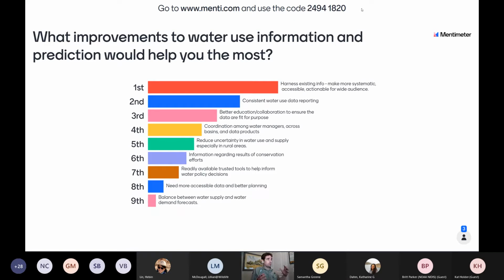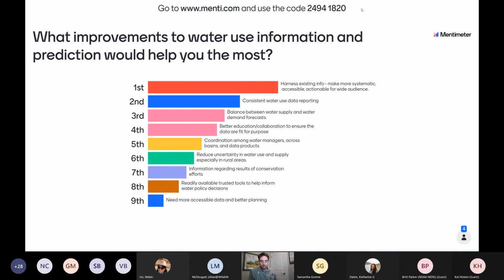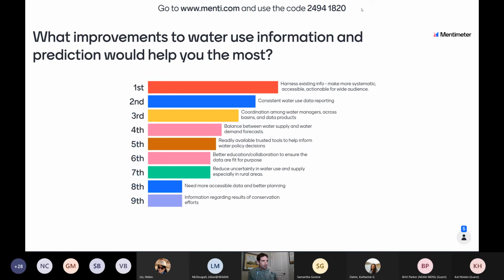That's the filter that I'd like you to look at this with. And I'll give you just a few minutes. You'll be able to see the results change in real time as you cast your vote, but it takes a bit of time to put the ranking. Even after you have ranked using the drop-down menu, you have the ability within Mentimeter to drag and drop your preference to where you think it would be before clicking submit. Anyway, I'll be quiet for just a minute or two to let you vote.